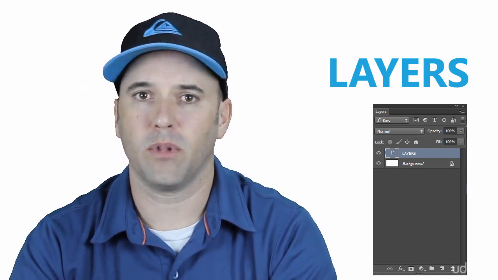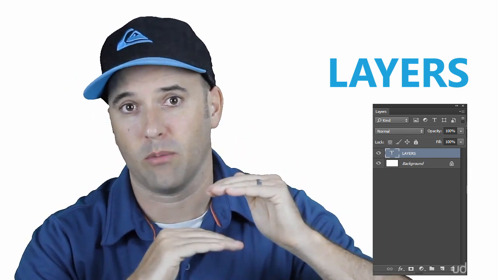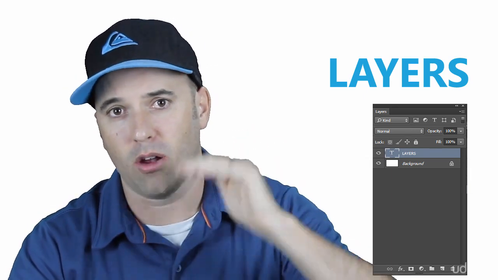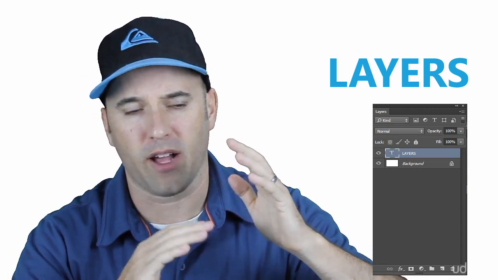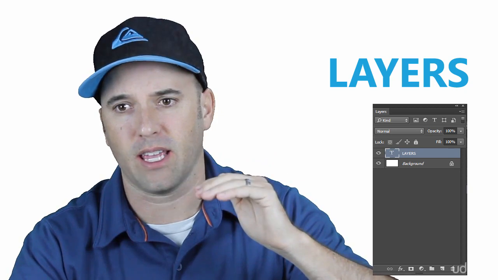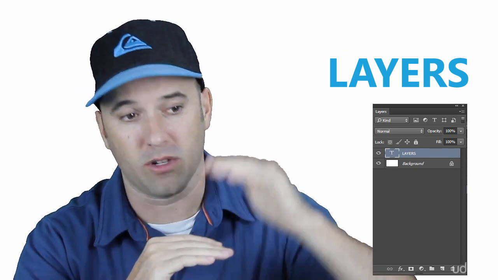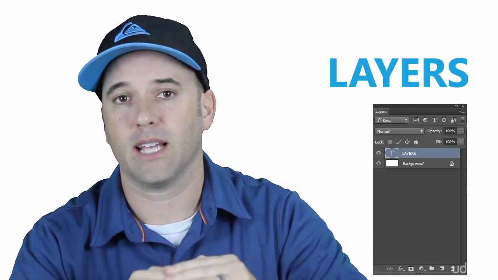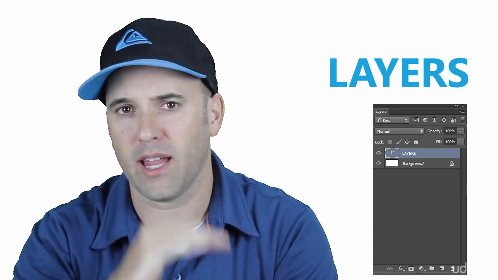So a blending mode is basically how a layer blends with the layer below it. So if you change the blending mode on top, say it's a two-layer Photoshop file, if you change it to, say, Multiply or Darken, it's going to have a darkening effect, as opposed to Screen or Lighten, which will have a lightening effect. So it will blend in a different way.